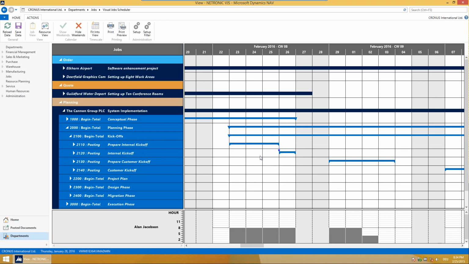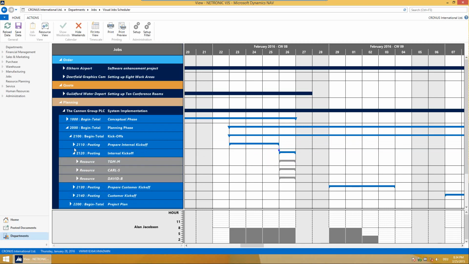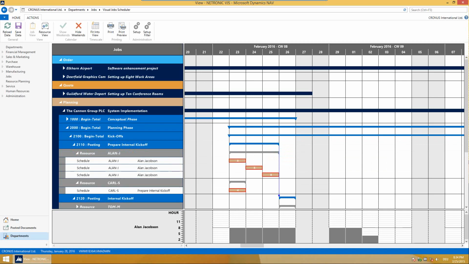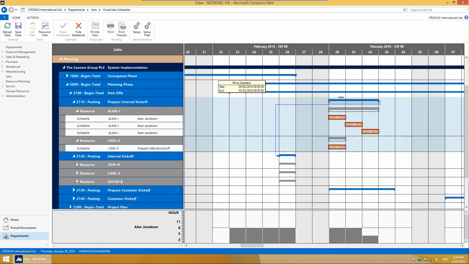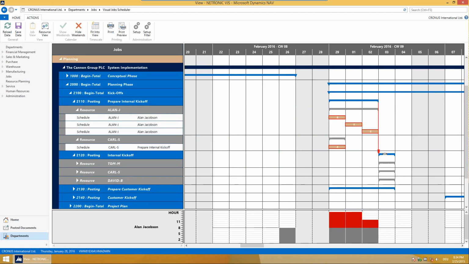I switch back to the pointer mode, and we can look at all these underlying job planning lines. And now if I move the internal kickoff, then the dependent job task and the respective planning lines, they automatically moved.